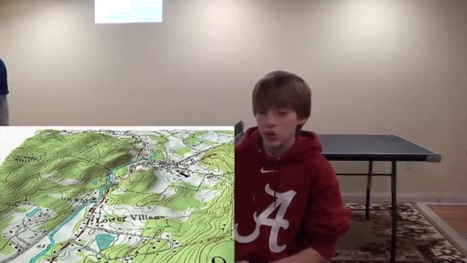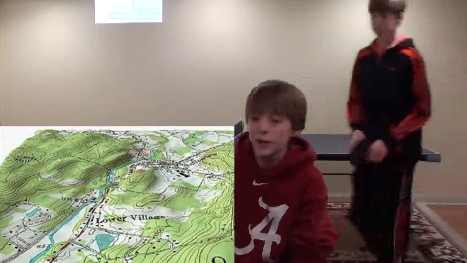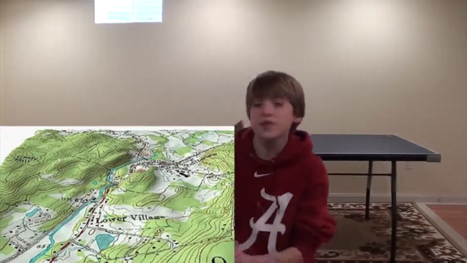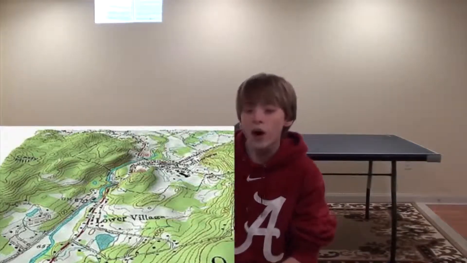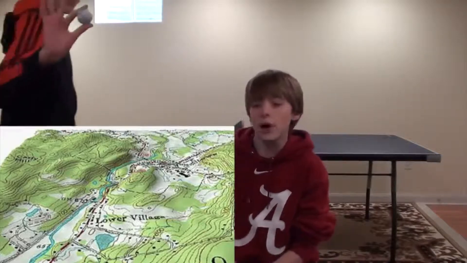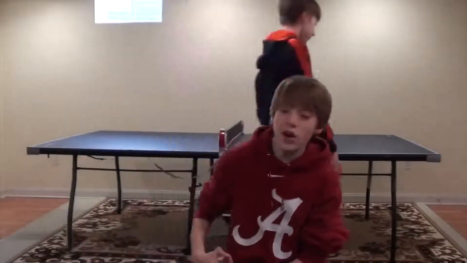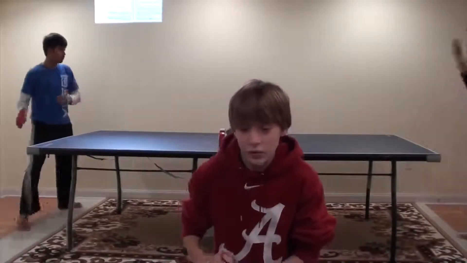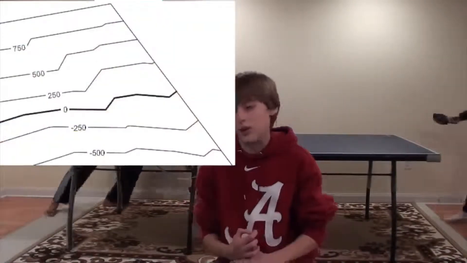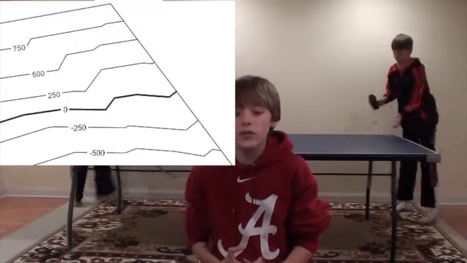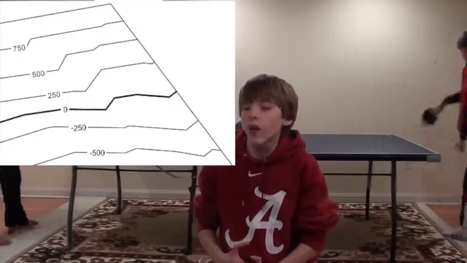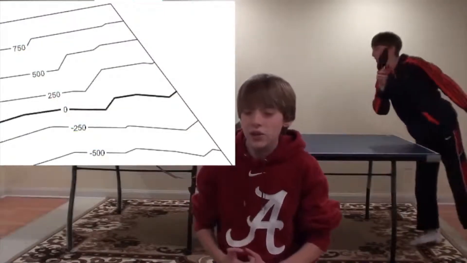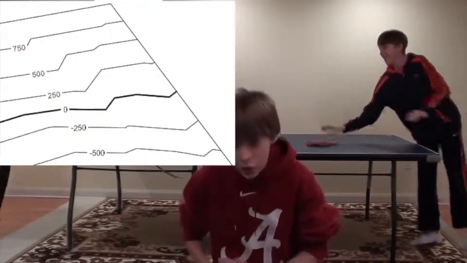Topographic maps are able to show the slope, elevation, and relief of the land. The slope is represented by the space between each contour line, which further explains the steepness, like if it was a sudden cliff or drop off. The elevation of an area is how high it is above sea level. It can also be further explained by the contour intervals and by an index contour line. A contour interval is the distance represented between two contour lines. An index contour line is one specific line that shows the elevation at one specific point.